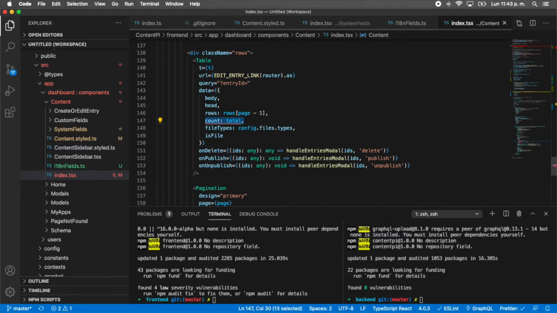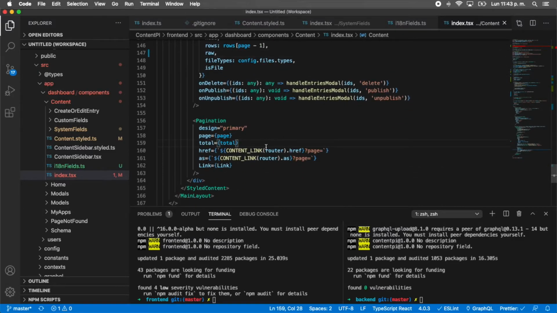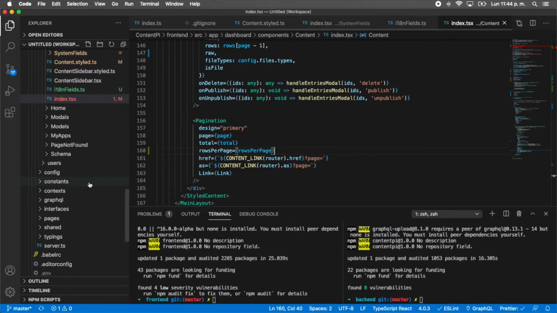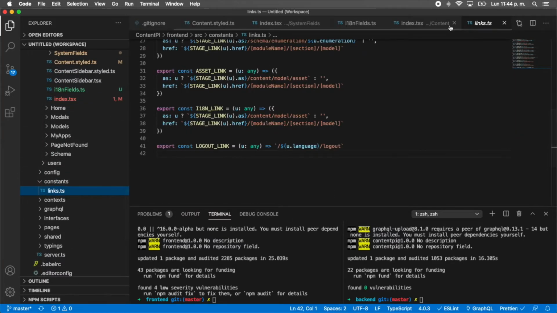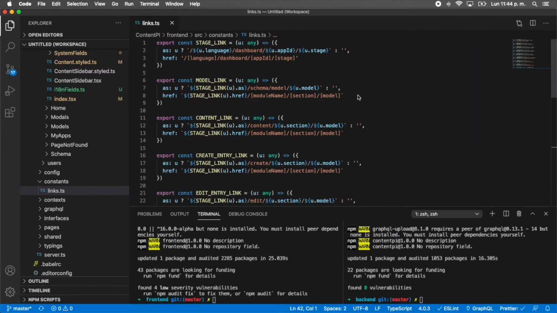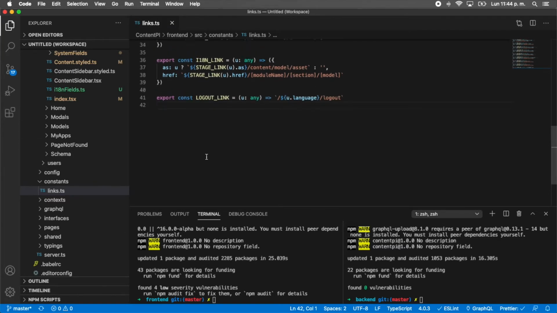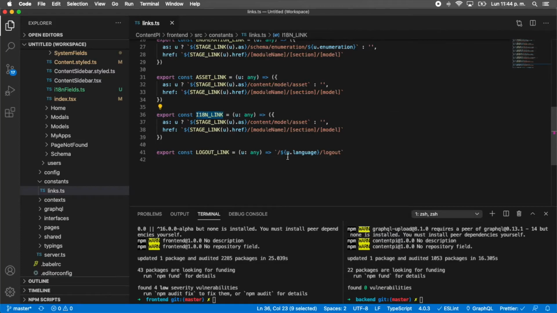So now we are going to remove the count here, and we are going to replace that with the row. And also you need to pass to the pagination the rows per page. After this, you need to go to constant links. And I created this constant internationalization link, but basically it was a copy from the last one.